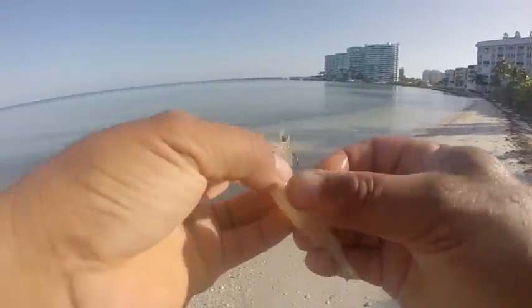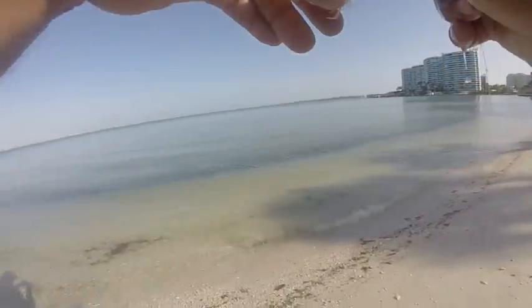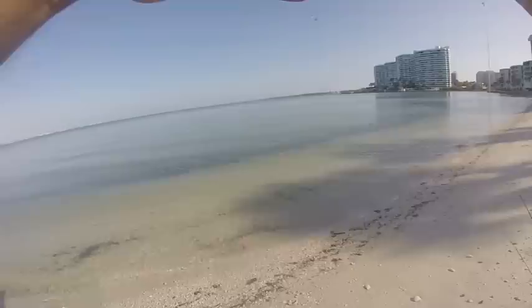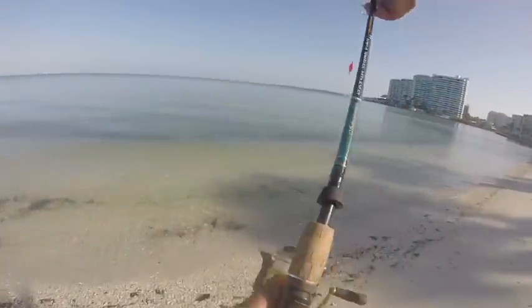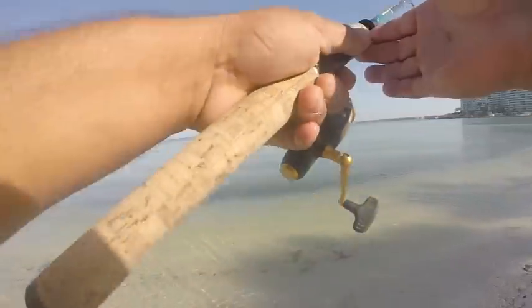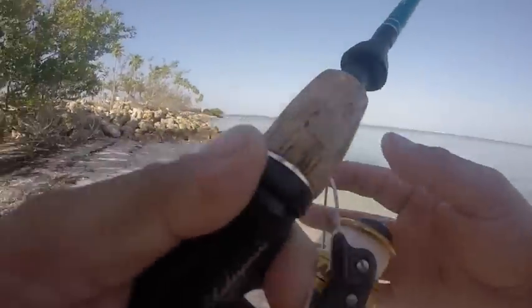Shrimp, there's supposed to be a lot of trout in here. Oh shoot, so let's give it a first cast of this spot. Let's see.